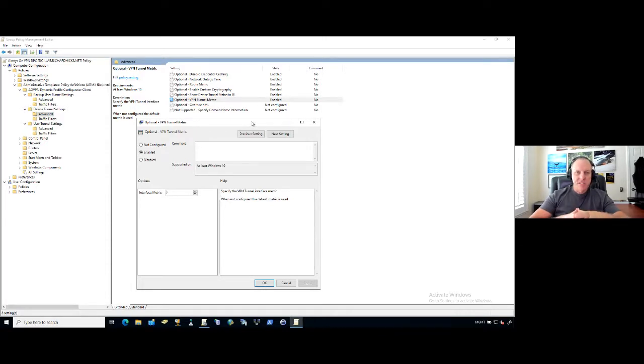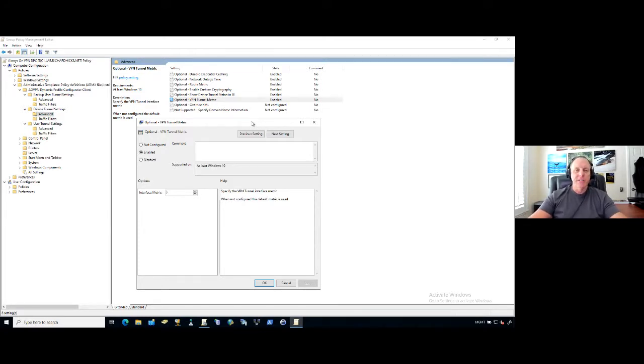The scenario that presents itself most commonly is when you have an endpoint that's configured for Always On VPN, and it's connected to the internet via a wired Ethernet connection. So either cabled directly into the cable modem with a Cat5 cable, or perhaps it's docked in a docking station that has a wired Ethernet connection. In that scenario, you could get unexpected DNS responses or unexpected results with failed responses, or sometimes incorrect IP addresses. That has to do with the interface metric, because the DNS query comes back from the VPN interface, but it also gets something back from that wired Ethernet connection, and it prefers the Ethernet connection. So the name resolution request fails.